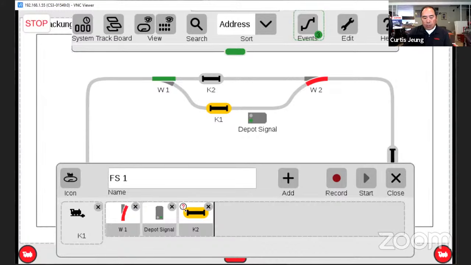What you're asking the CS2 is: if this icon is yellow, then it will allow the steps that follow to be triggered.